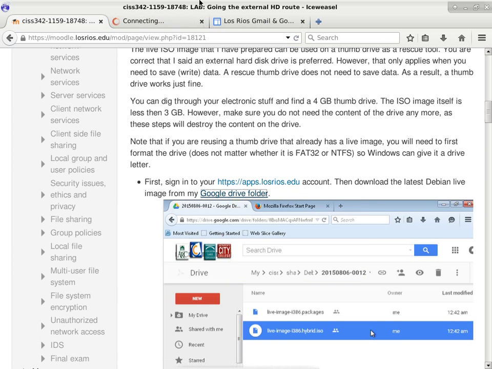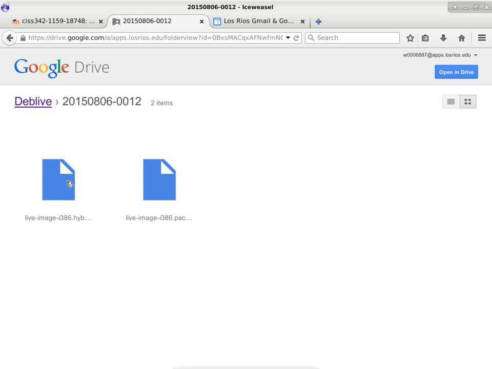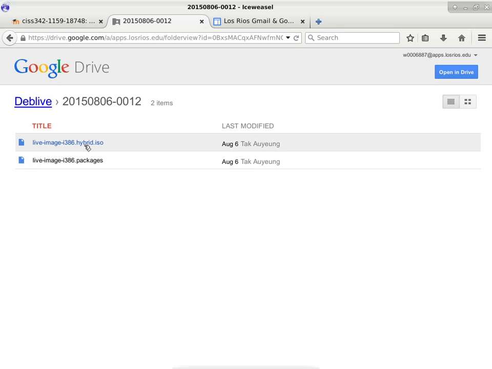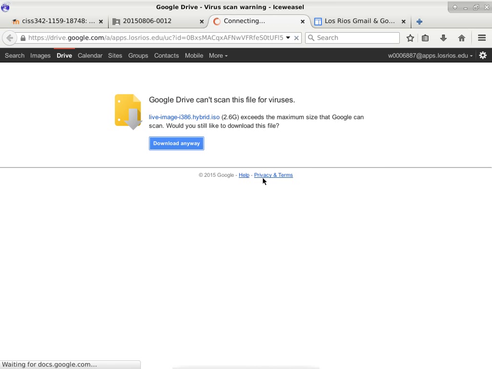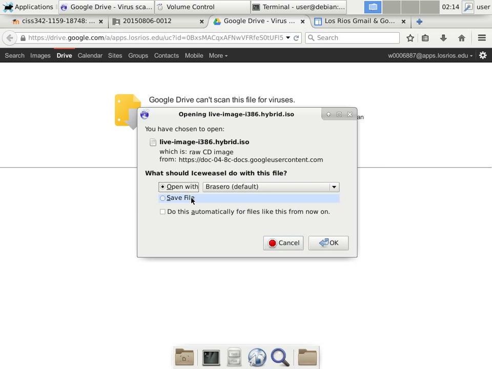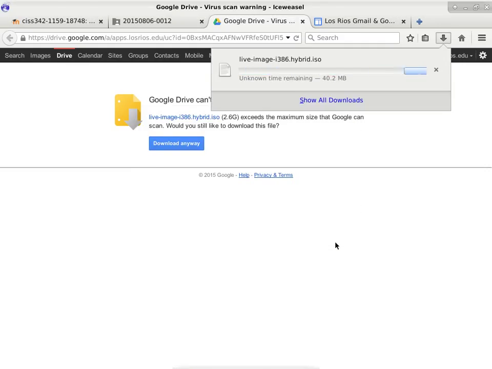Okay, so right-click on this one. That will bring us to the folders. And the 08061 one is the last one that works well. So we'll download the ISO file. Just click download anyway, and don't open it, just save the file. But I'm in Linux, so that's why it passed. All right.